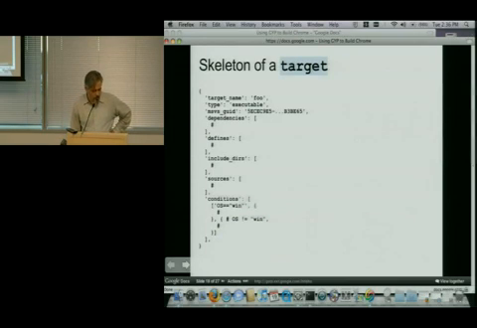We'll go through these different components one by one. This is not by any means all of the things that can show up in a target. When we get past this to additional use cases, we'll show you more fun things you can do with these. But this is a pretty good skeleton.